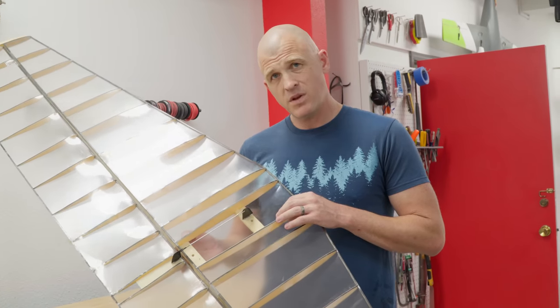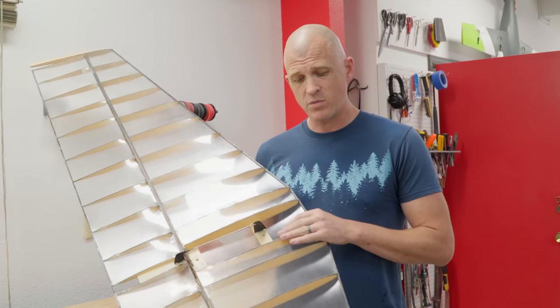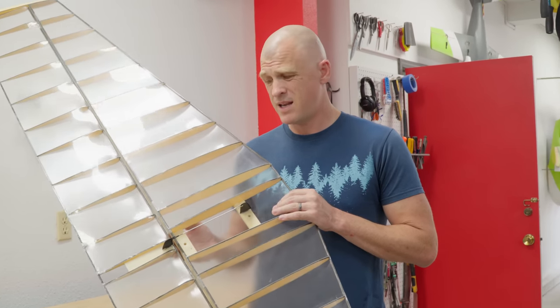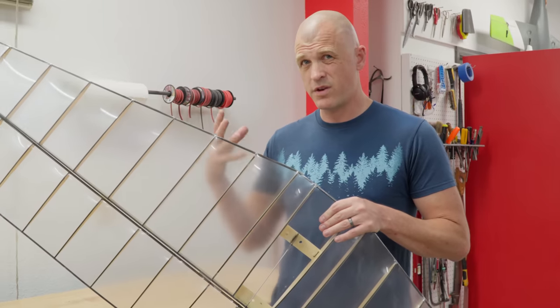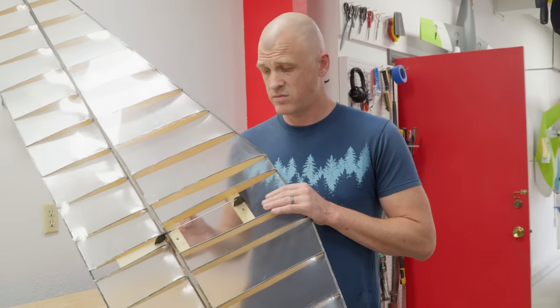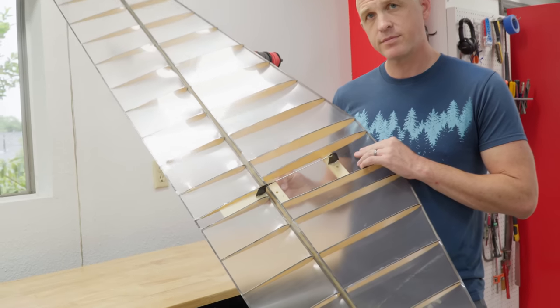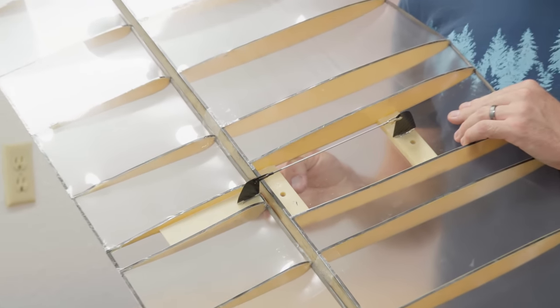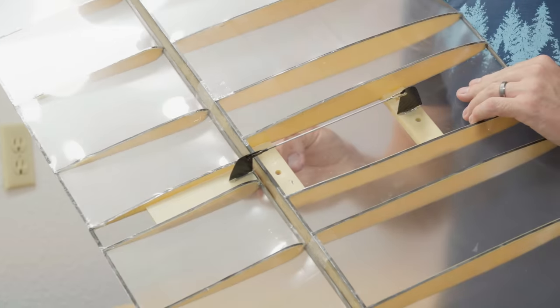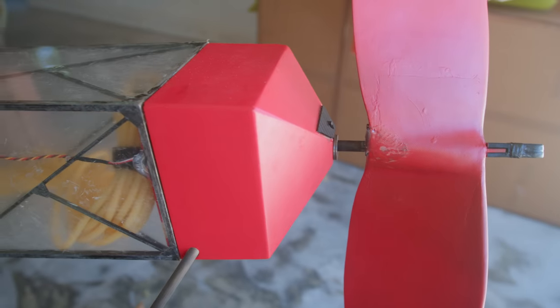So I can't decide whether I should add the elevator servo or not, so I can control up and down as it comes off the balloon. It would be safer if we had it, but it's less true to free flight if I don't. What do you think, Chris? Should I add it or not? I think you should add it. I think I'm gonna go for broke. Keep it pure free flight. So when I go to full throttle, it will release the propeller.